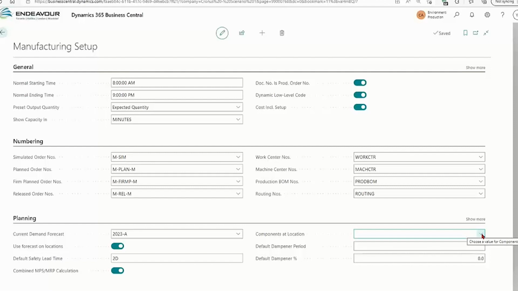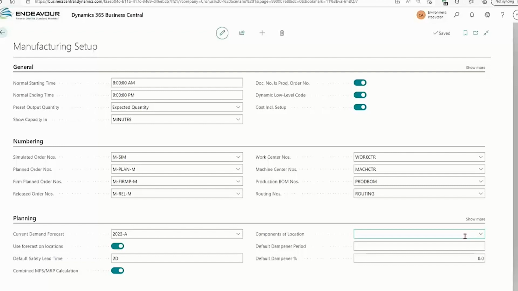So the fact that you see it as blank here means that I'm telling the system, if I need a production order at plant B, use the inventory at plant B. Don't go to plant C and ask for a transfer order for that inventory to plant B. Just use whatever you have in B.